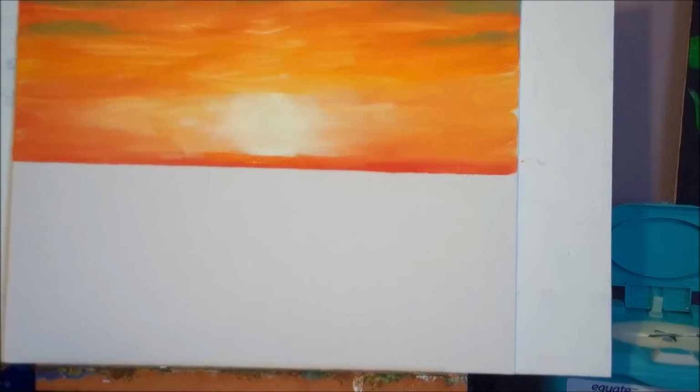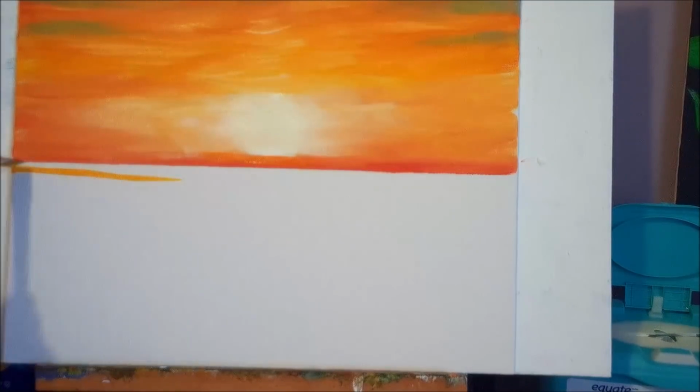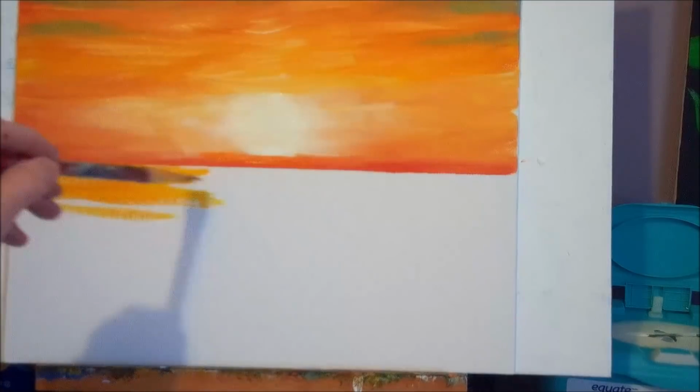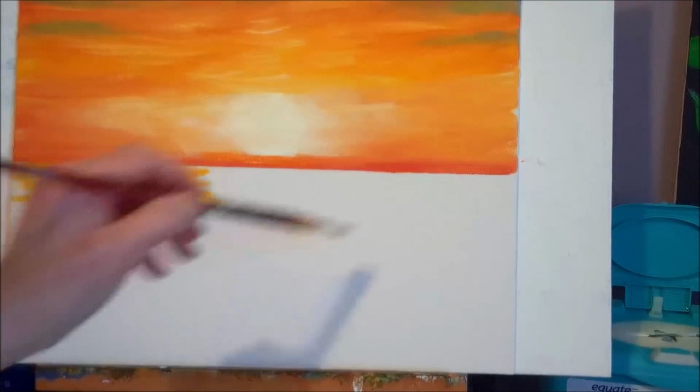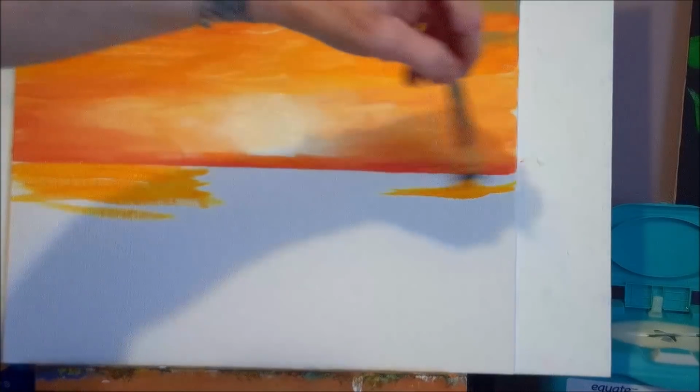Now we will start with the bottom, and it's basically the same thing. Yellow. Now we got to leave a spot for our light. Okay. So let's leave a spot for our light for now. Right here. Some more yellow over here.